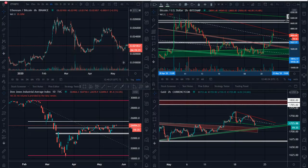In this video, we're just going to be looking at the charts on TradingView. First, looking at the large time frame on BTC, and then moving to the smaller time frame. And then we'll go over some charts and compare different alts with Bitcoin to see relative strength within the different altcoins that we're going to be looking at today, which is Ethereum, Link, BNB, and Ripple.